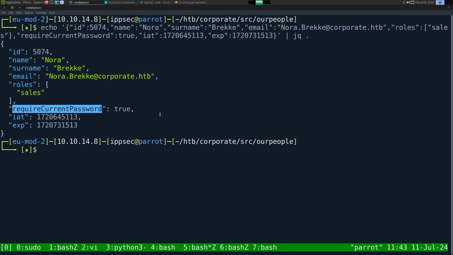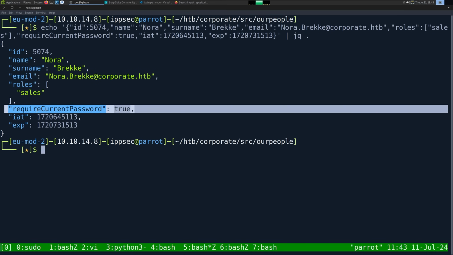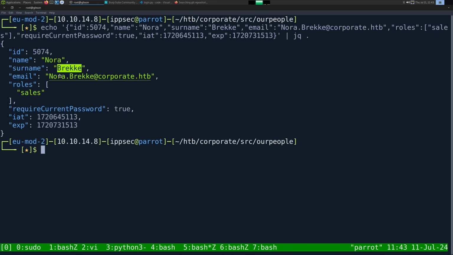And then what this should do is when we go to the password thing, not require us to enter the current password. So if we do that and combine it with changing the username to be someone else, we can now change someone's password, right? Because we can create a cookie that looks like them, remove require current password, go to the password change portal and change the password.